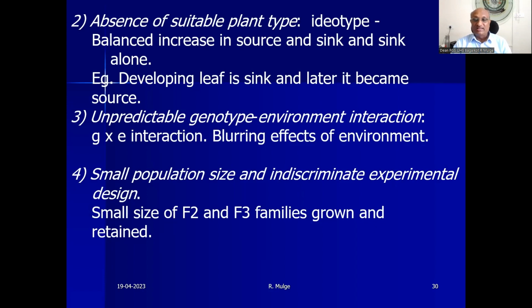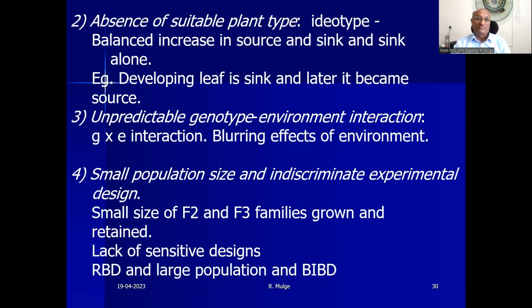The one single, I mean, the two genes controlled character, if you want to look at, you need to have minimum 64 plants. Then only out of 64, only one plant you can get double recessive gene. So by chance, it's going to miss. 1 in 64, there is every chance of missing that plant. So you have to have huge population. Then only the chances of getting those rare genotypes. So your small population size is going to hinder the plant breeding program achievements. Lack of sensitive design, as I said, if you do not apply your mind, or you don't know, or you are helpless, everything is going to be the negative factors.